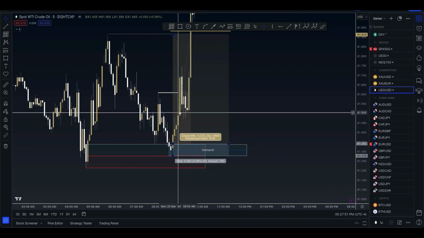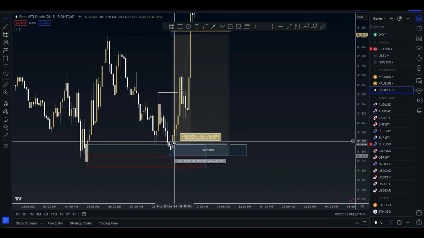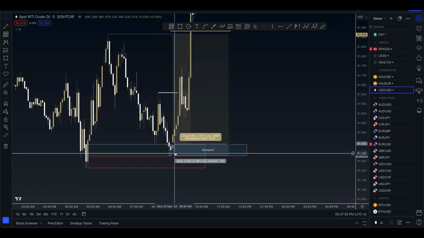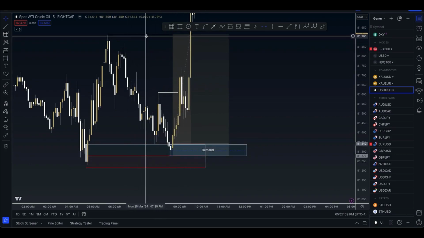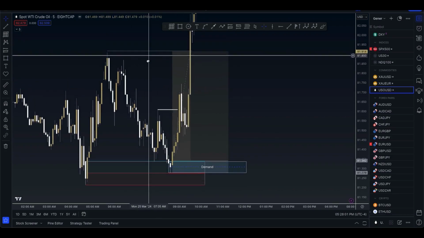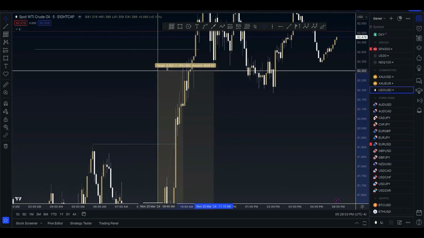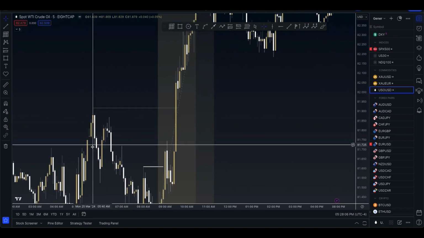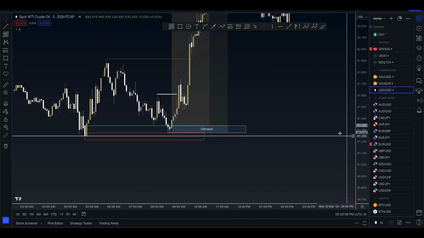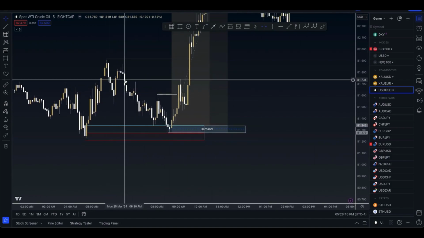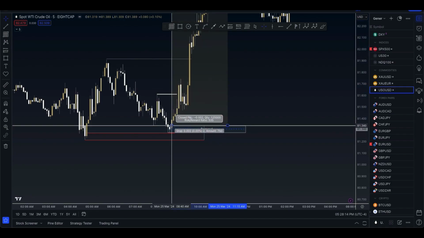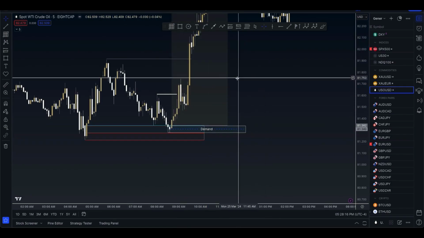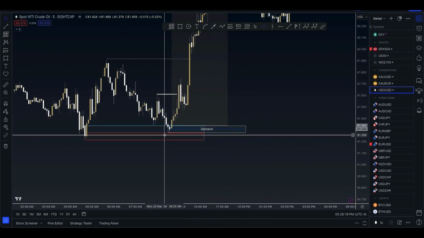But once price breaks through here, I would take some money out, move my stop loss to this newly formed demand zone here, and then target either my last set of liquidity here or this set right up here, right? And then once price breaks this major swing point, this major area, then I will move my stop loss to break even. But what I will not do is trail it.